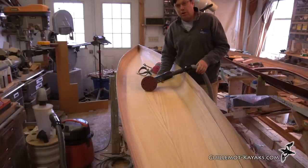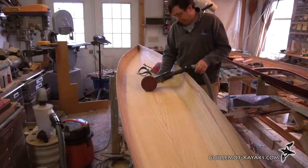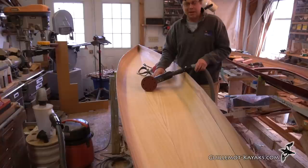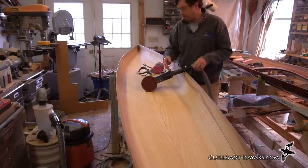So now I'm going to go over the whole interior again with 60 grit. I had vacuumed it out to get rid of any of the sanding grit from that 40 grit. I don't want to end up making scratches in the surface due to remaining grit from the previous sandpaper.